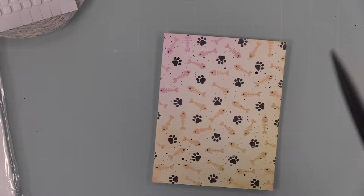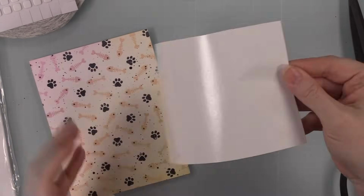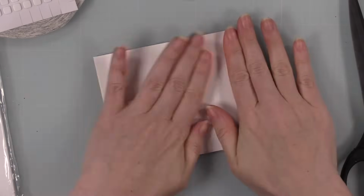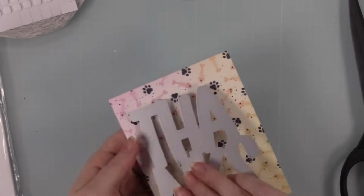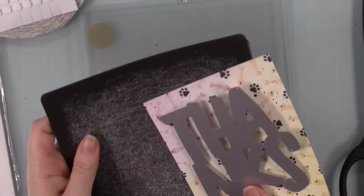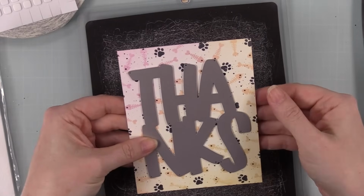A good double-sided adhesive sheet is what you need here. That's what I thought I was using, and my brain was just somewhere else. I should have known the minute I pulled this off, but I'm putting adhesive on the back of my card front. But like I said, you need a double-sided adhesive sheet. What I stuck down isn't that. I thought that's what this was because I just grabbed it from a drawer and like I said, I wasn't thinking. So I applied some adhesive. I'm going to make this work, but just bear with me here.